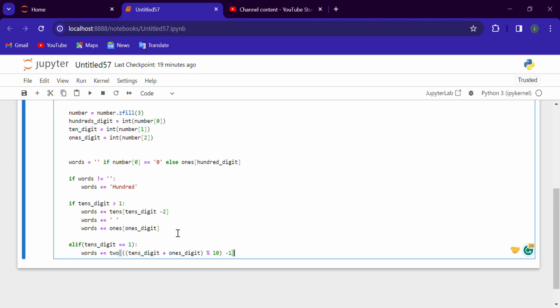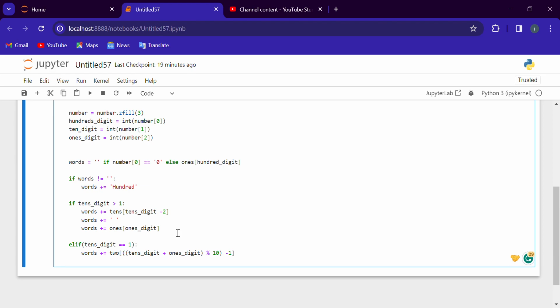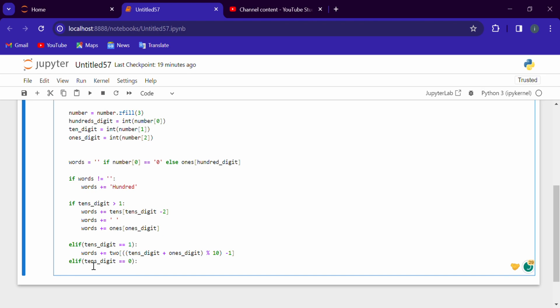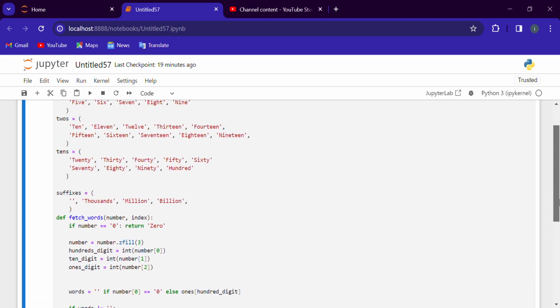Now what we have to do is else if, same, copy it. If the tens digit is equal to 0, what we have to do is words plus equals to ones, like all the digits which we defined here, that are at index number 1.